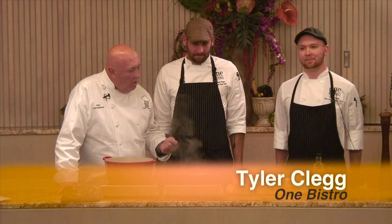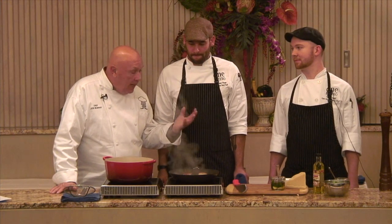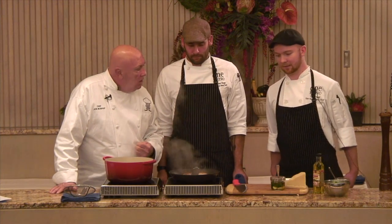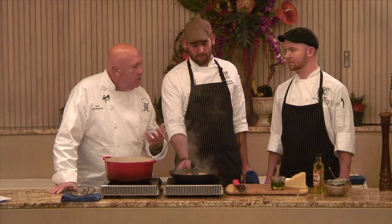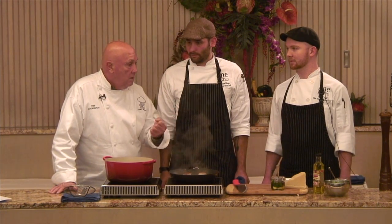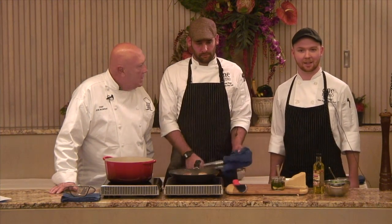So on sustainable produce, and it could be anything from the ground, the ocean, commodity type items, you source at a local farm that produces organic, correct? Yeah, absolutely. And what do you find the difference between, for instance, going to a supermarket and buying what's there? The difference is amazing. Just in taste alone, you can go hand in hand and taste it for yourself. I can't really sit up here and tell you that buying one zucchini here and a zucchini here, you just have to taste it. And knowing exactly where it came from. It came right out of the ground in that backyard from that farm versus the supermarket, where you have no idea where it came from.